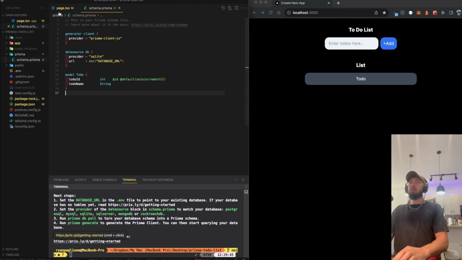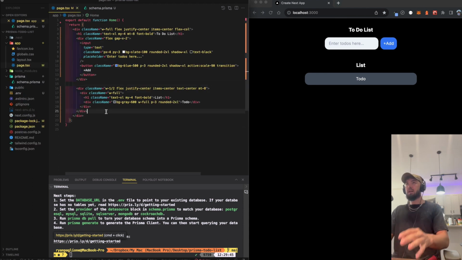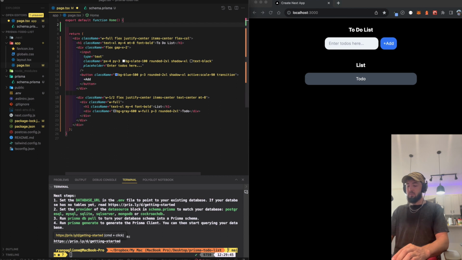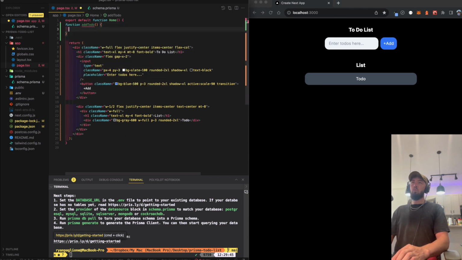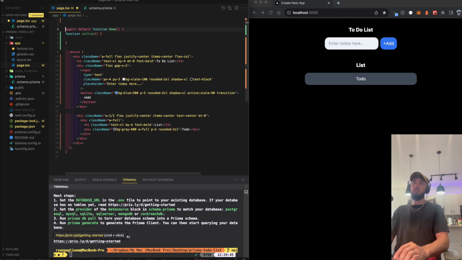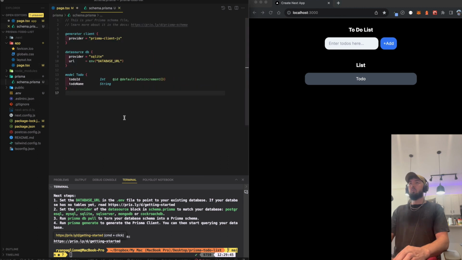So in our page, when we end up building out posting to-dos, and we're gonna use Axios for this too, but let's say function add to-do, right? We're gonna end up importing this to-do from Prisma. So when we send it to our Axios endpoint, we're gonna make sure that the payload matches this model. So it'll make more sense as we do it. So let's go ahead and start doing this.